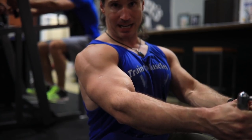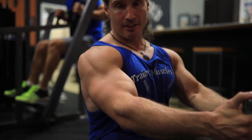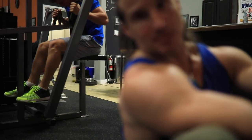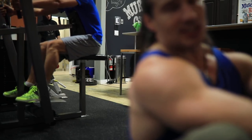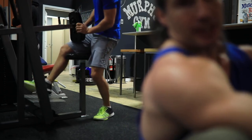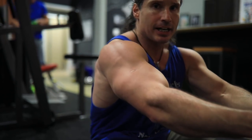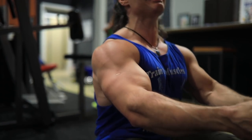So here I find I feel the back the most. Once I go forward like this, I find that my shoulders, the rotator cuff, has to fire to keep the shoulder in the joint. It takes away from my back workout. My shoulders start to stabilize more and end up hitting failure long before my back does. So watch the technique that I use for back. This might apply to you or might not, but try it out if you want. See, just to here, not here, it's here. You can lean forward a bit if you want to get some more lat in there.